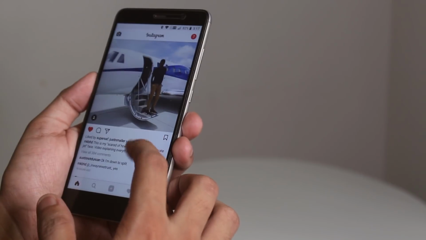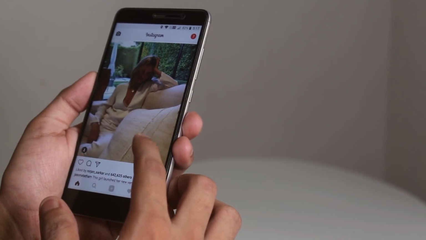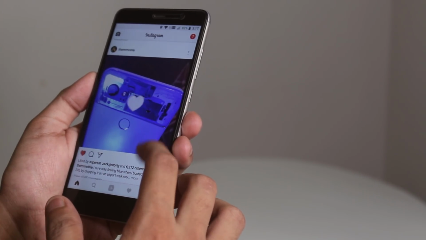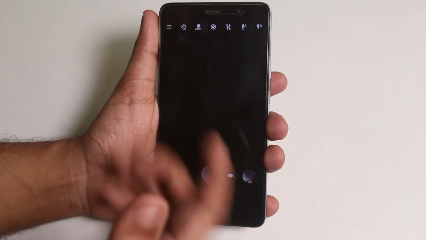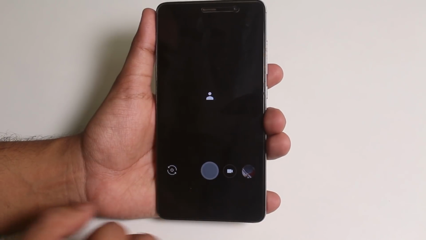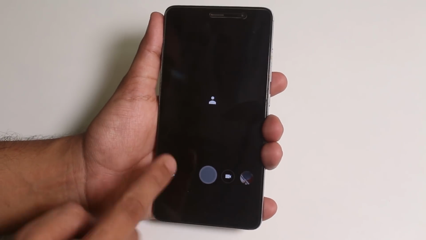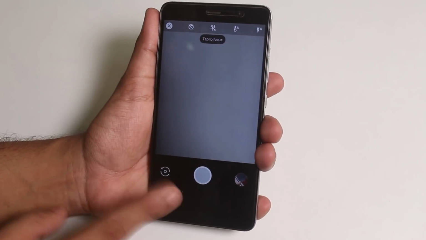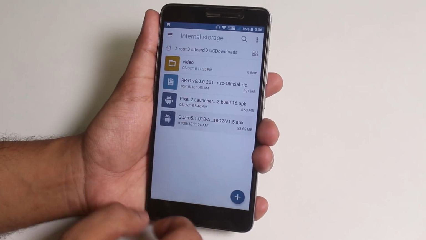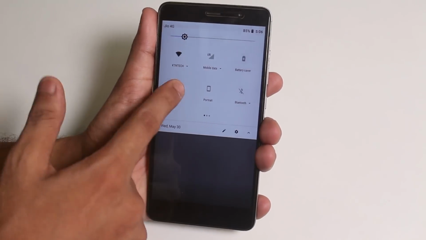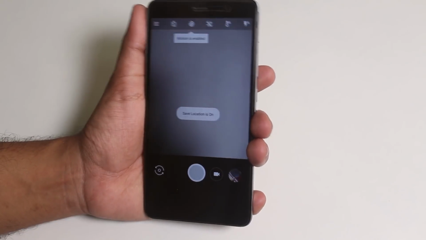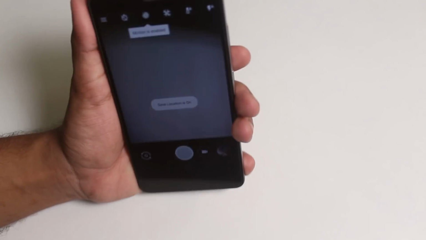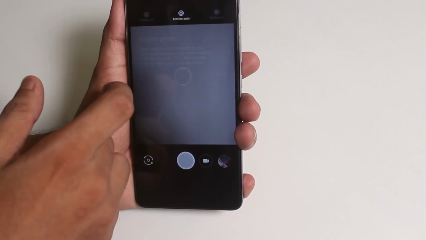Besides the performance, let's talk about what's up with the camera. Well, with the stock camera app, you will see black screens unless you are shooting in portrait mode, but you can easily fix that by installing GCam Mod 5 and changing the settings of it, and it can shoot normal HDR Plus enhanced pictures as well as portraits. So do keep that in mind. To fix the black screen, install GCam Mod 5. So in terms of camera, no huge issues that I found.